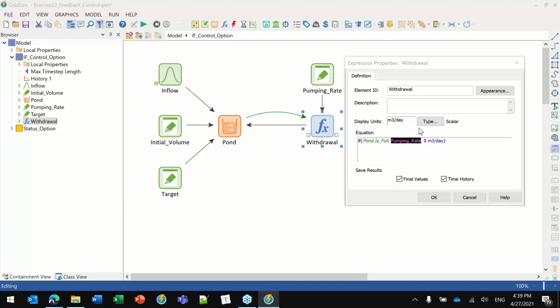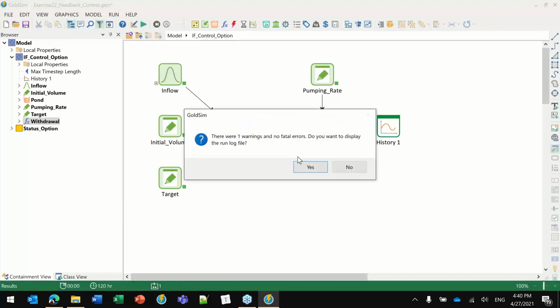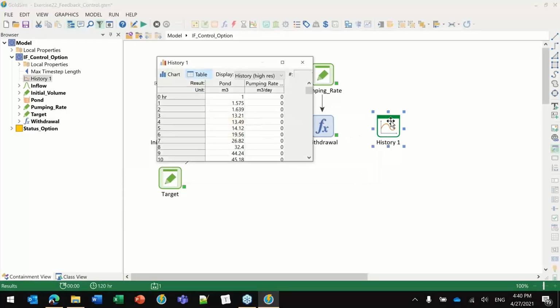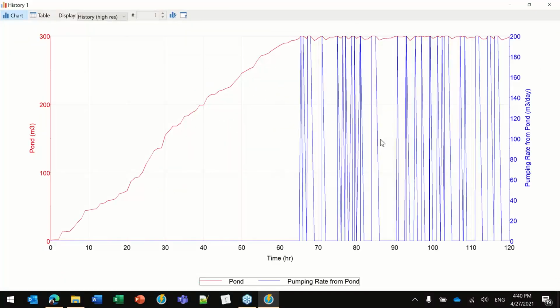So you can already see here, this could be oscillating, right? Because as soon as the pond hits full, it will then become not full in the next time step. But then because it's not full in the next time step, the pumping stops. So then it might go back up, and you might imagine it's going up and down on successive time steps at some periods of time. So if I run the model and look at the chart, you can see that if I expand this, there's a lot of ups and downs going on here.